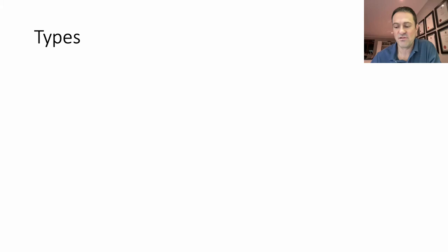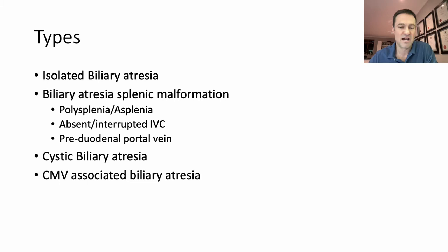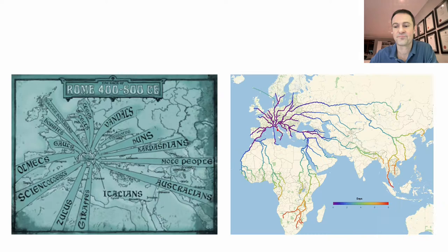The Japanese classification relates to the actual bile ducts themselves, whereas other descriptions relate to associated findings such as the biliary atresia splenic malformation syndrome — biliary atresia associated with polysplenia or asplenia. In this syndrome we also find associations of heterotaxia, preduodenal portal veins, and interrupted inferior vena cava. More recently other subtypes have been described such as cystic biliary atresia or cytomegalovirus-associated biliary atresia, and these different types are really related to differences in prognosis.